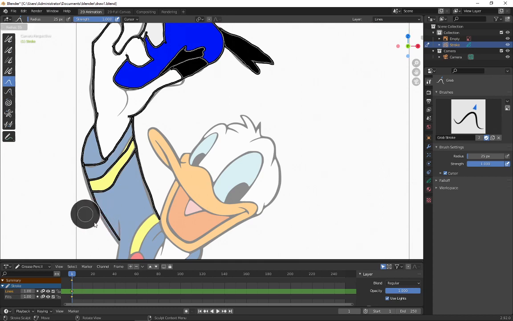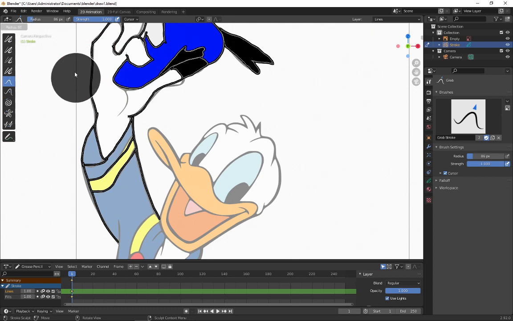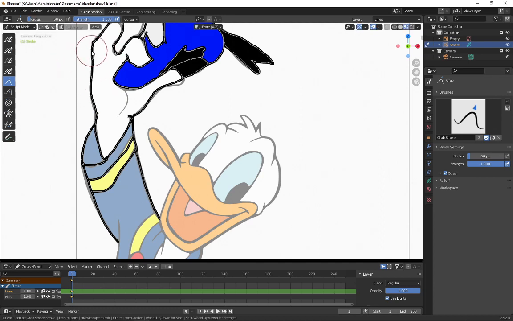I hit F once again. I'll make the area of influence larger. Okay, and now when I pull this, look what it's doing. It's actually pulling that line down, and I can pull this one as well and get that lined up where it's supposed to be. Okay, and again, yeah, that looks much better. Now we don't want to get too picky here, but it's amazing how the right tool with the right size of influence can really make these lines just about perfect. You have to make that a little bit smaller.